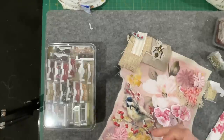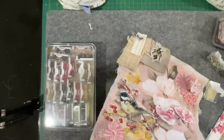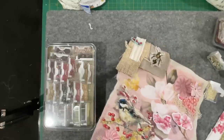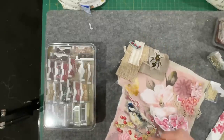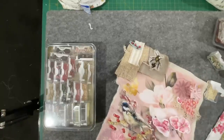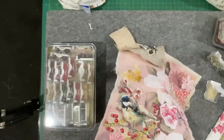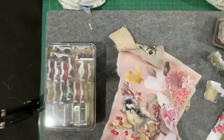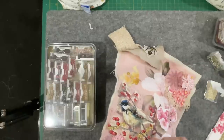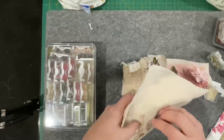And it took till 11 o'clock at night. It took hours. So it was good, but it's just nice to have that piece sitting there that you can just grab. So that is the last little bead. There's just so many possibilities with these types of pieces. They are so much fun.